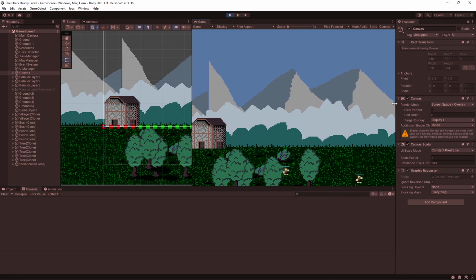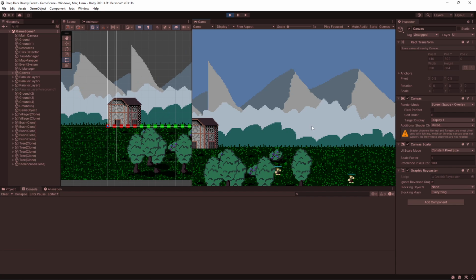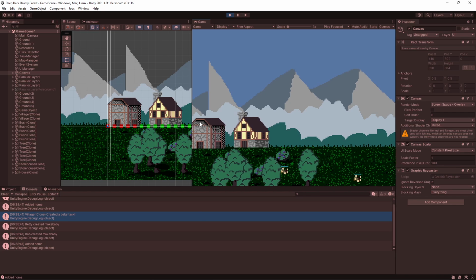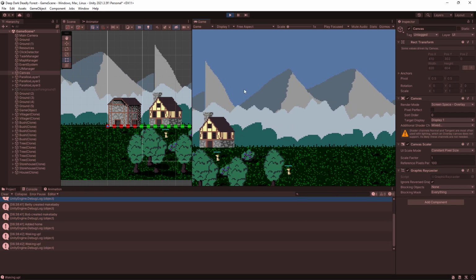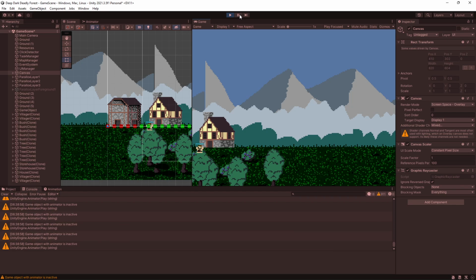Okay. So why, when I load it, is it not setting that grid? Okay. It's cool though. They're using the building. The AI is going to sleep. They're making babies. So it's kind of cool. I just need to figure out setting the grid.